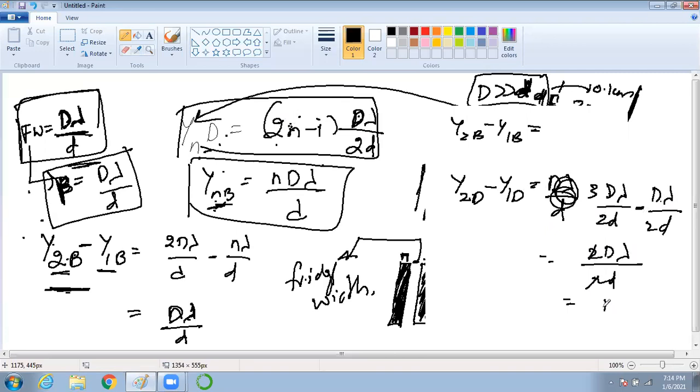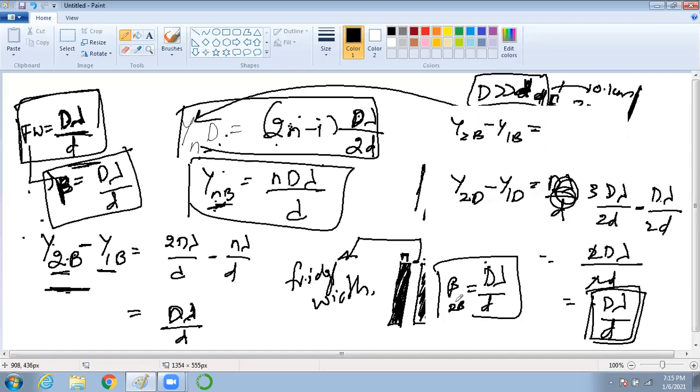So it is basically what? That means for both bright fringes and dark fringes, the width is same. Clear? For both bright fringe and the dark fringe, the fringe width is same, d lambda by d. Dark and bright, both. The formula comes out to be this. Clear? Very important formula. Note it down.